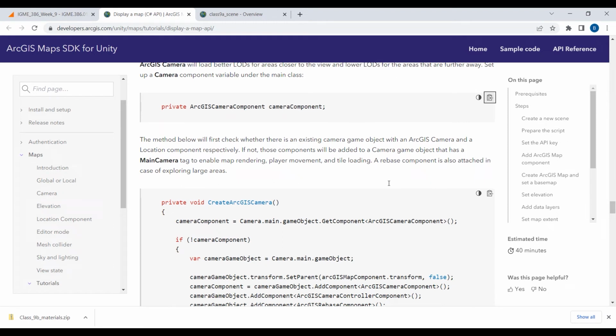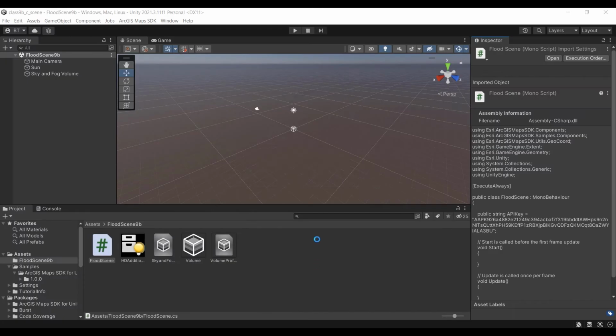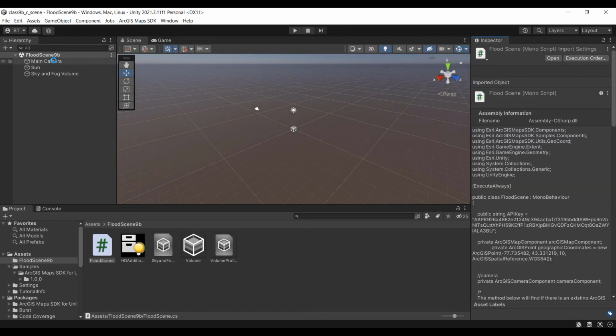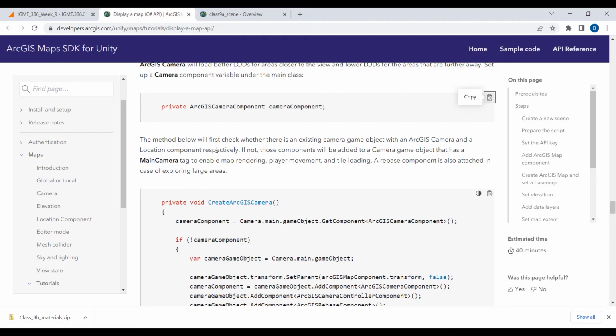So here's a method, now similar to the container. It's going to look to see if a camera exists, and if the camera and a location component are not there, it'll create them. It kind of takes over the main camera. We saw that last time. In your outdoor scene, you get this main camera, so what the ArcGIS API will do is take over the main camera to use a special camera for looking at the map data. That's what this method does here.